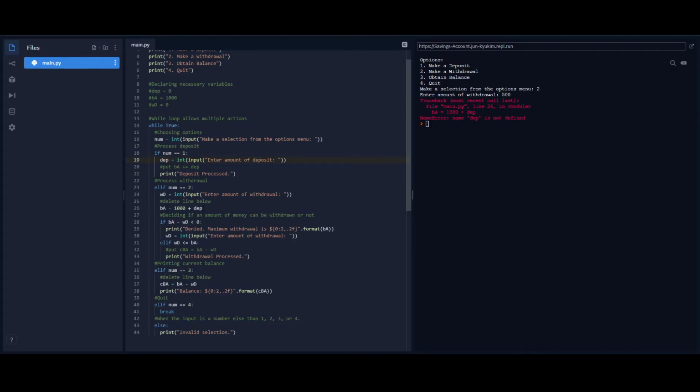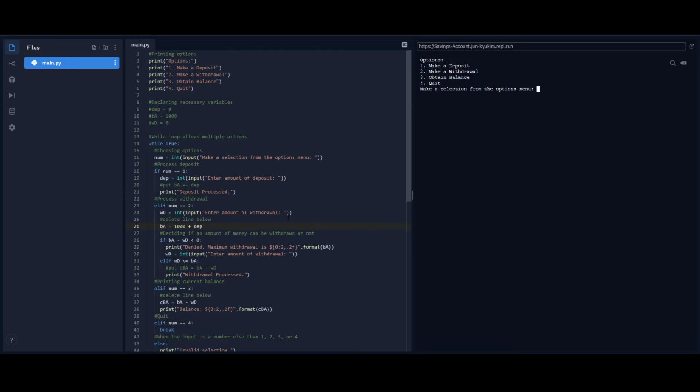So this is basically an invalid variable. It's just not defined. And again, if we want to just obtain balance, then we wouldn't have balance variable nor the withdrawal variable, because withdrawal variable gets defined here and the balance is over here as well. And yeah, so basically how I fix this issue is, since it's saying that the variables were not defined, I can just define it outside the loop.